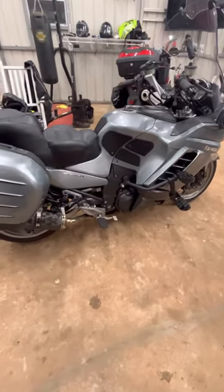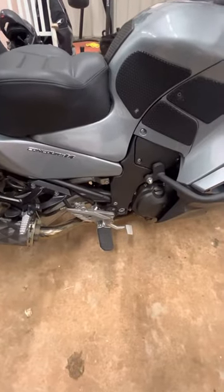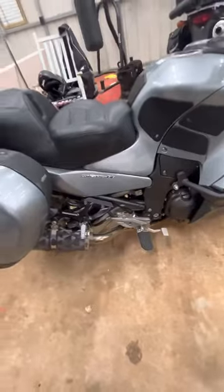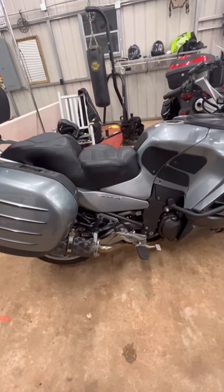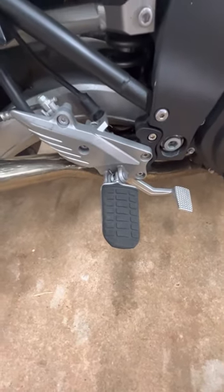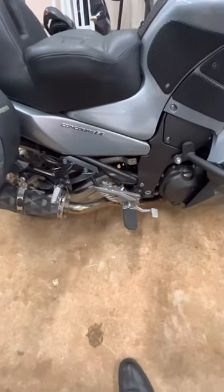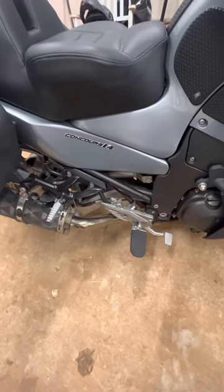So to start with, I lowered the pegs with some Advanced Sport Touring lowering brackets. They lowered about an inch and a half to an inch or something like that. Makes a world of difference. Just opening up your knee angle just a little bit on the ride really helps. Another thing you can see that I've done here is this is an eBay version of a 2007 Goldwing foot peg. So it's a little bit wider, gives you a little bit more purchase area for your foot. Really helps out a lot as well.